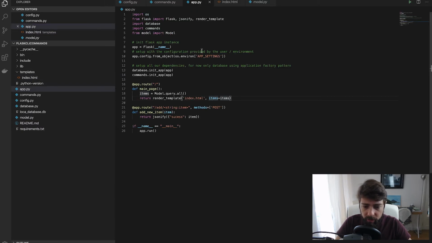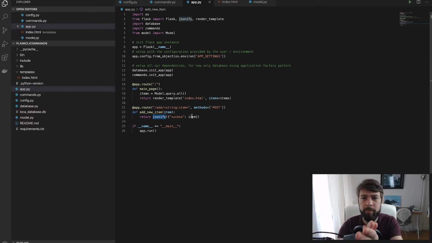We are almost done. In order to show something, I don't have anything in my database right now. So how can I see something? In this method where we're gonna add items, I just return jsonify. This is how you can transform data into a JSON format and print it. But this actually doesn't help us that much because I'm not adding anything to the database. So now let's add the code so that we can add items to the database.